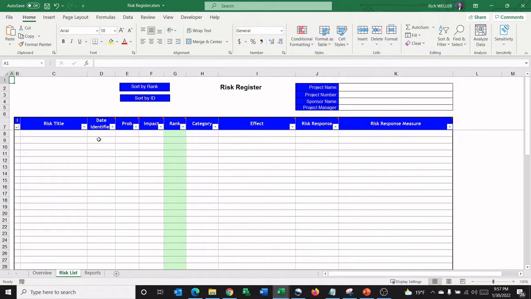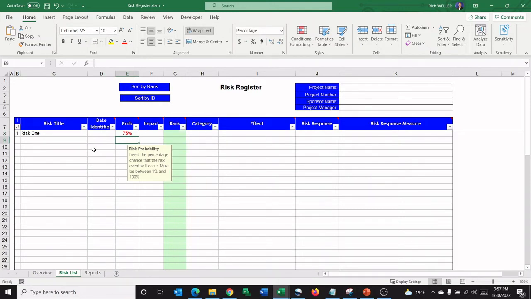So you can see we've got a number of different fields here within the risk register, and the first thing that you would want to do is actually identify the risk or risks that might occur. And we would populate this here simply inputting an ID and the name of our risk that we've identified. We would input the date in which that risk was identified, and then the probability, and you'll notice that we're inputting the probability between 1 and 100, and that's the probability that this risk will occur. And so maybe we'll say that there's a 75% chance that this risk will occur.